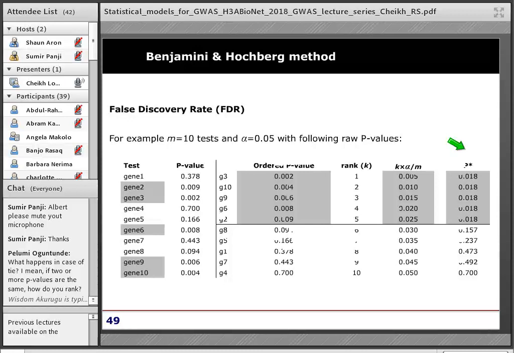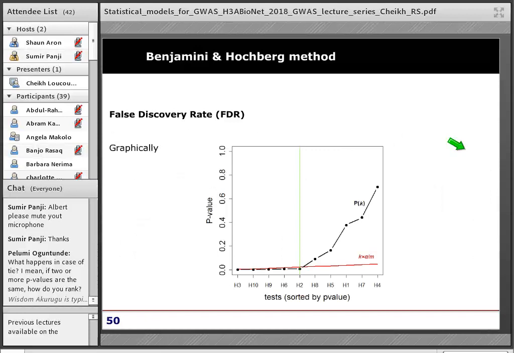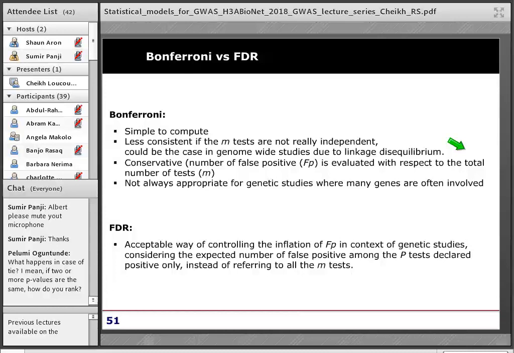The last column is just the corrected p-value. You can see it's constant for the first ones, and it changes a little bit. If you use the corrected p-value, your threshold will be 0.05, and you will end up at the same conclusion as if you use a corrected threshold. This is just a graphical representation of what we had in the table before, and you have to find the cutoff where the black line is at the top of the red line for the first time. Okay, I will come back to the question after.